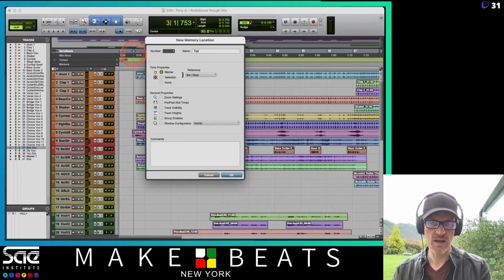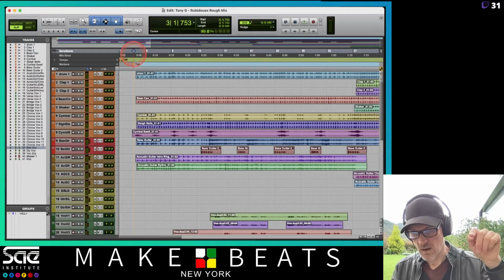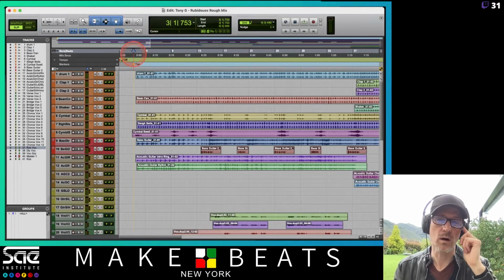The way you put a marker in is you hit the enter key if you have a numeric keypad, or you hit FN and return if you are on a laptop.